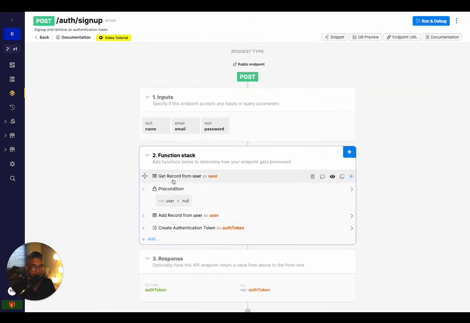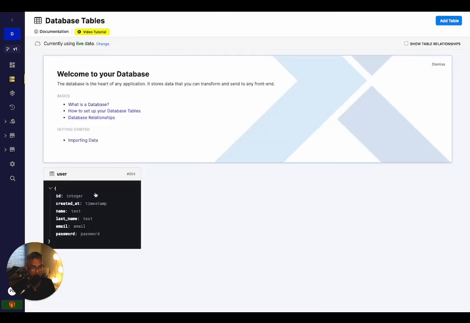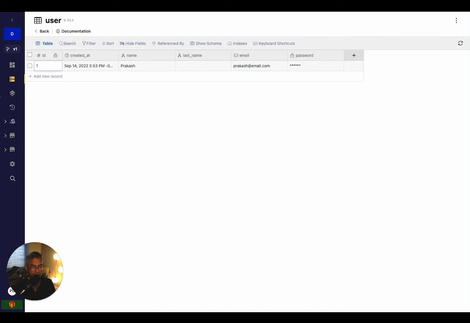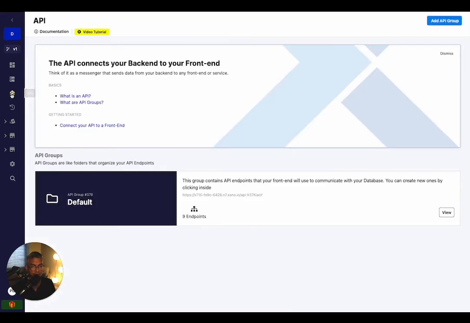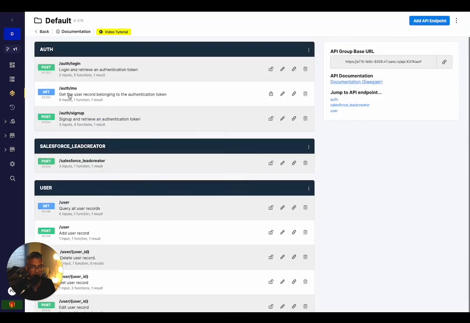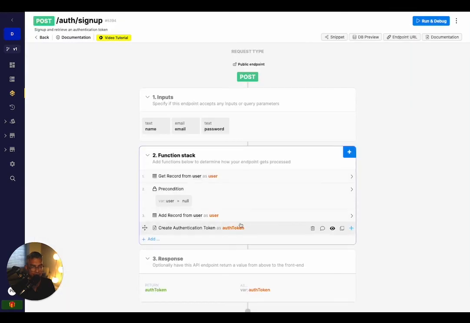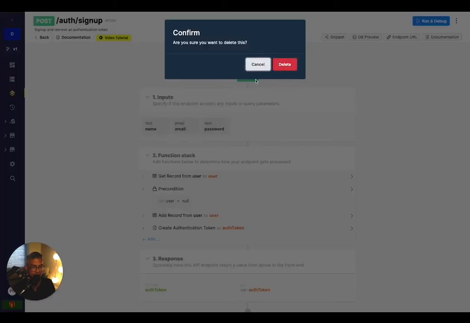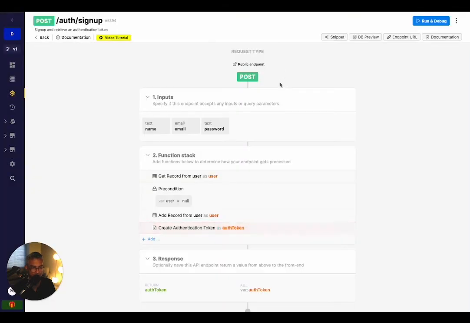But more importantly, you can see in step 3 of the function, it added the user to that database table. So let's go and look and make sure that Prakash was added. There. Okay, great. So I didn't collect a last name, so I can do two things in signup. The first thing is I don't need to create an authentication token. I'm just going to get rid of it entirely here.